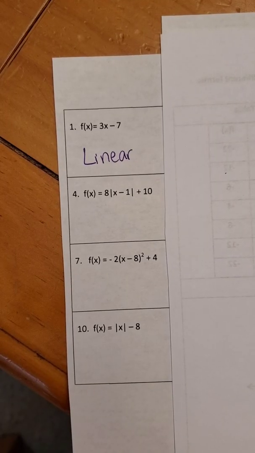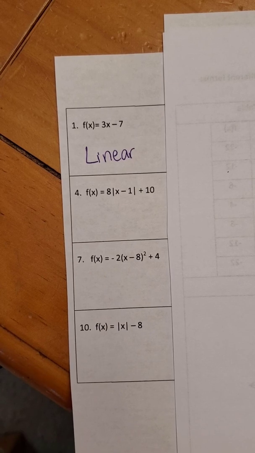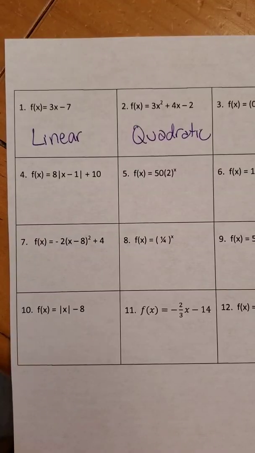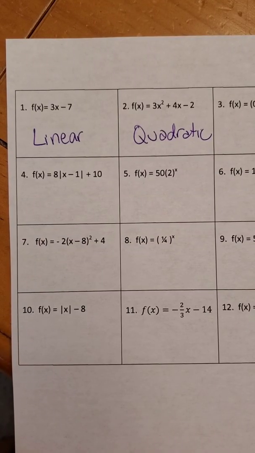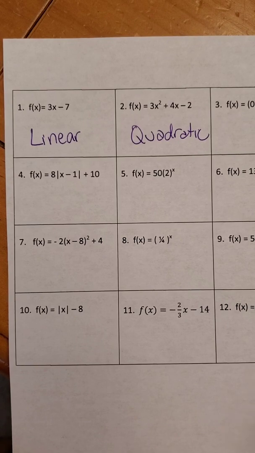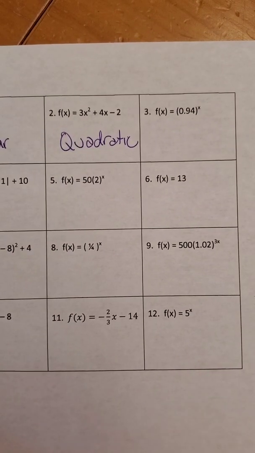Yeah, that's a linear function. I can tell because nothing weird's going on with x. Thank you, Zach. Absolutely right. Number 1 is linear. Emma, can you help us with number 2? Oh, I got it. That is a quadratic function because of the x squared. Very nice, Emma. Thank you. Quadratic. And yes, you can tell because of the x squared. Okay, Avery, why don't you take number 3? Number 3 is definitely exponential because it has an x as an exponent.